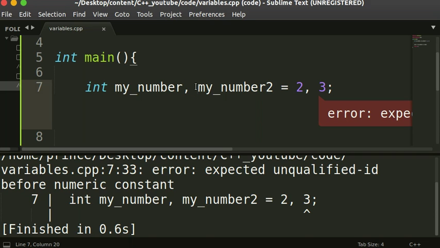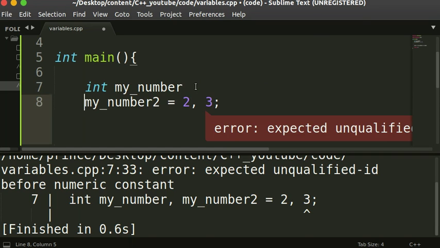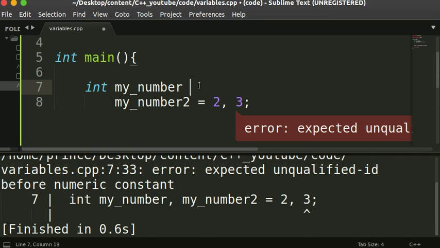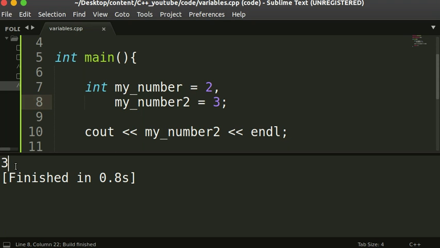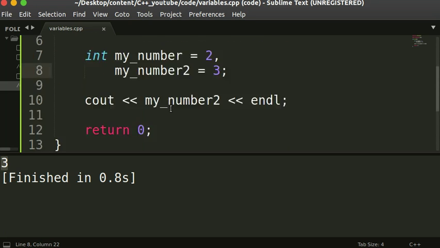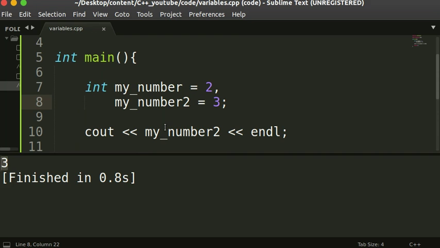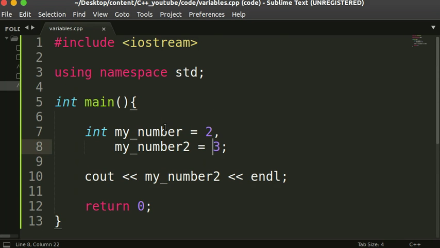The only way to get rid of this error is to separate these values. We can just say int, give it a variable, and here you say equals 2, and in this one it will just be 3. If you run this code right now, we shouldn't get any error and it works fine. So you can create a variable declaration and assignment of multiple variables just like this on this line. This is how you create variables in C++. In the next tutorial we'll go over data types, so you can see how you can create other variables that can be used to store different data types, such as strings, sentences, floating point numbers, and so on.